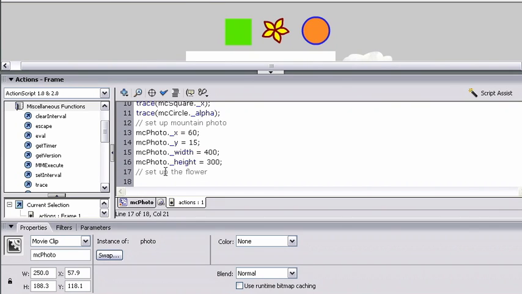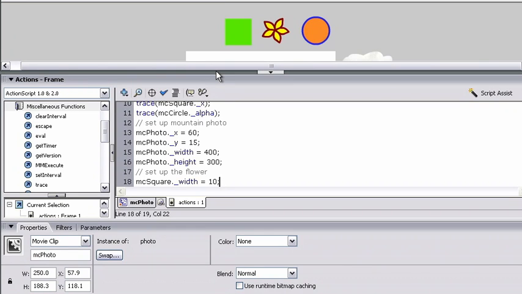Remember, our comment is anything that starts with 2 slashes in this case. We'll go down to the next line and let's set up the 3 pieces of our flower. Our flower is going to be composed of this graphic here, which is our green square. I'm just going to squish the width of that to make it a tall, skinny rectangle, and it'll form the flower's stem. I'll use MC square so I have access to the object. I'll change its width so that it's squished down into a very skinny, tall square. So I'll just access the underscore width property, and let's set it equal to, let's say, 10 pixels.